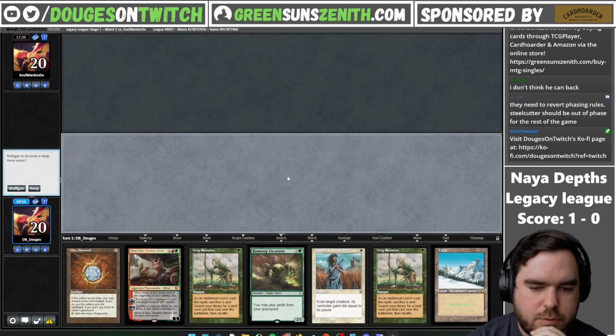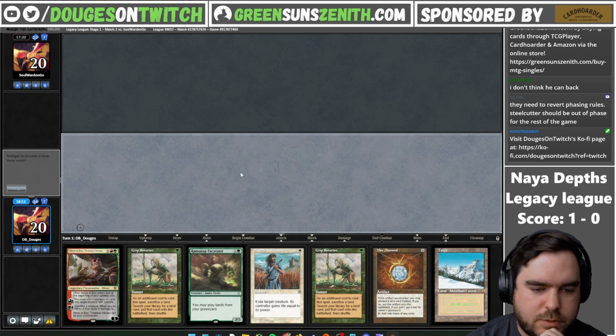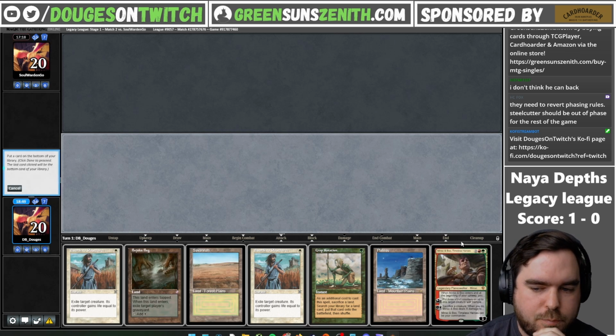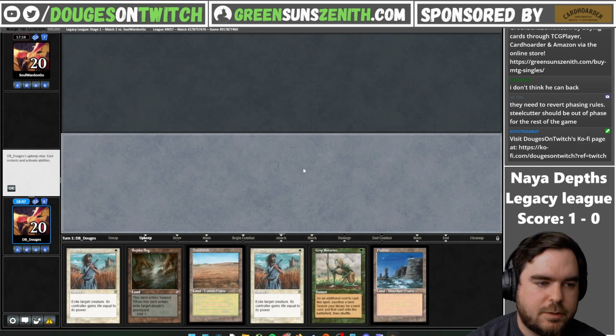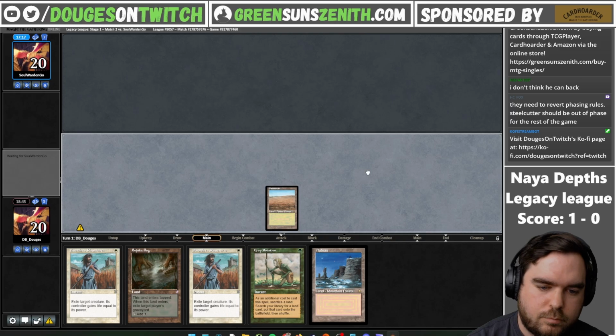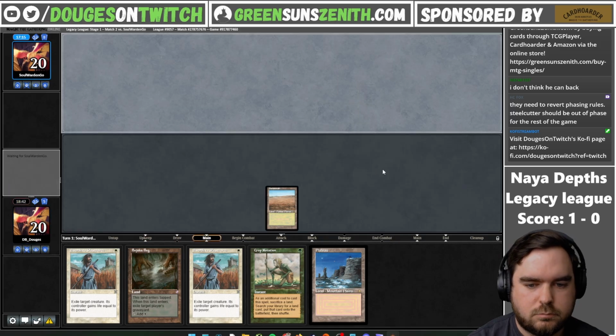The play, which is nice. And a one lander is not great. Okay, pretty happy to keep this. Bottom the Minsk. A little bit reactive, but we get to hopefully Swords their first threat. Have a Bog down the line.